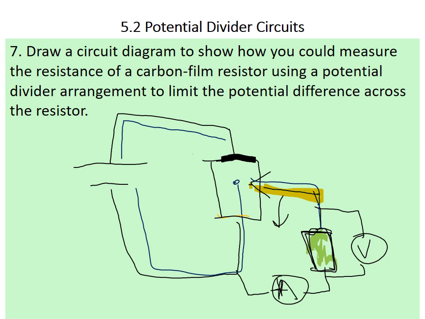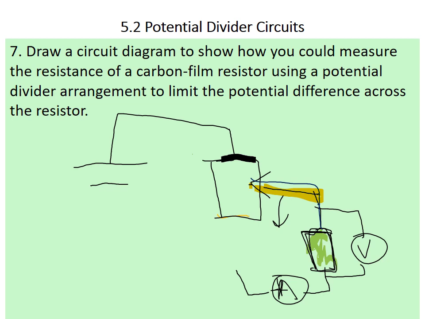So this arrangement, you need to draw it as I've drawn it because I think this is the best way of representing it. This arrangement has a battery connected first to a potentiometer, which you draw like a square, connected to an arrow, and then an arrow connects to a second resistor, wired in series with an ammeter, connected to a junction here that I just managed to erase. Okay, connected here at this junction, and then a voltmeter running across your target carbon film resistor.